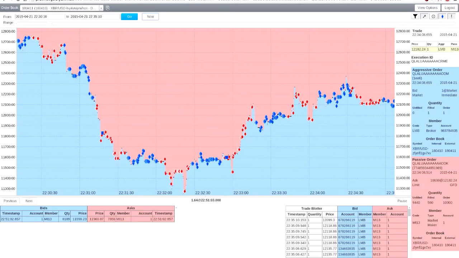So this is the main screen of the piece of software I want to talk about. In the financial exchange world, which we're in, we run an exchange where we have large numbers of customers, large banks, big hedge funds. They send us their orders. They come into our exchange, and we look for orders where the prices match. We match them together, and we execute trades between those parties.